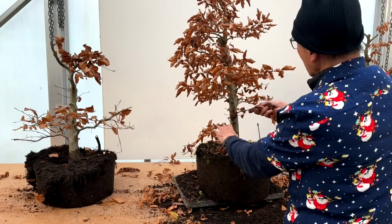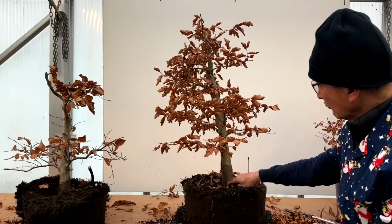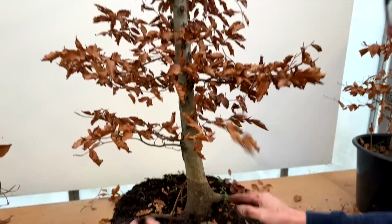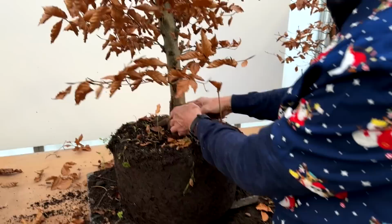Because this leader is coming out this way, the natural tendency is to make this the front. But I've got an ugly root coming straight out at me. Not only that, the tree is much wider at this point. So if you were to decide the front of the tree from the root spread, this is a better spread rather than this side where you can't see the cut. So although conventional wisdom is to make this the front, this root and the spread of the trunk at the base precludes this option.